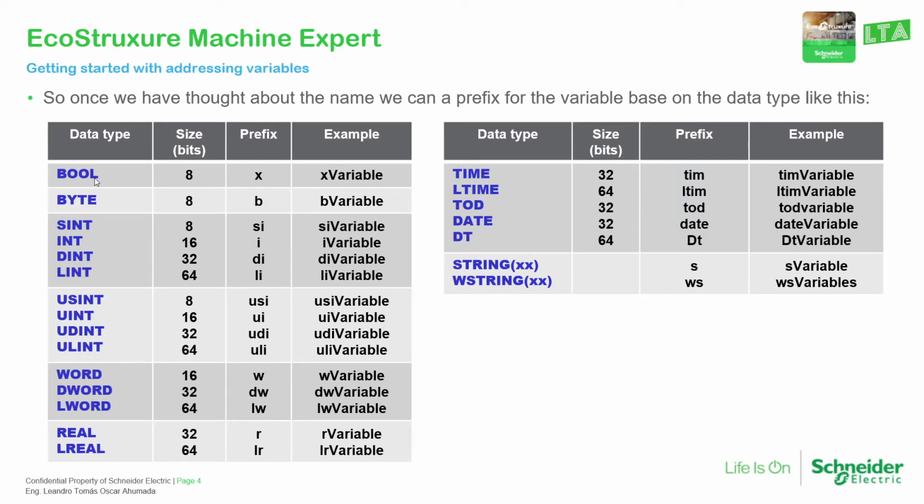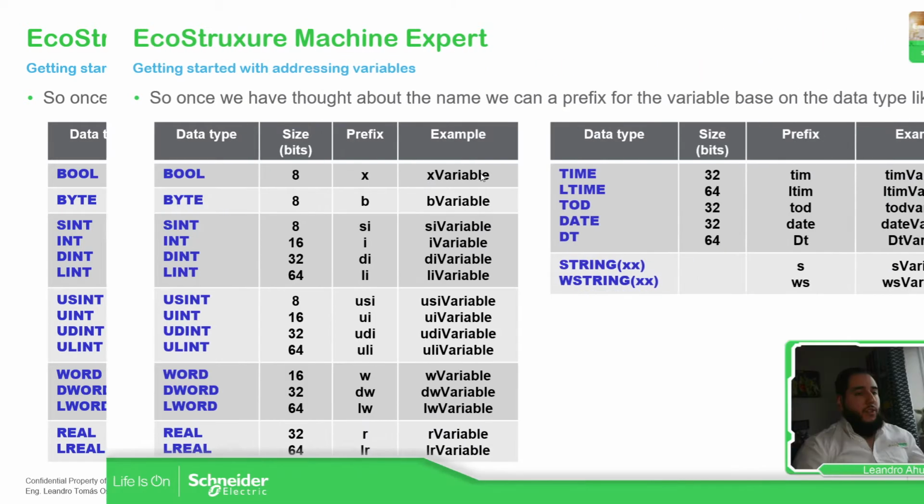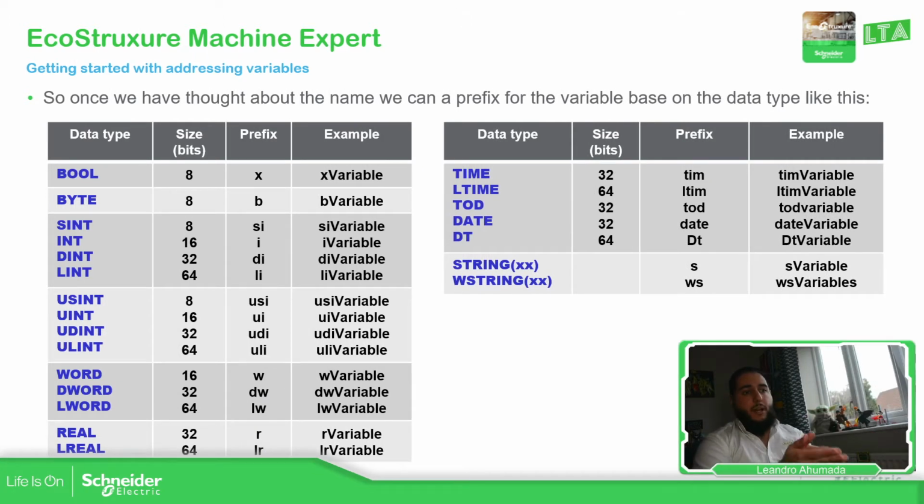For example, if it's Boolean, we use the X as a prefix, B for Bravo, okay, and then here you can get the idea how it is, and then the name of the variable. Since it's just a guidance, and it's good, when you are reading the code, you can understand, okay, this variable is this type, and this variable does this. So just to have an idea and to be easy for everyone to read the code.